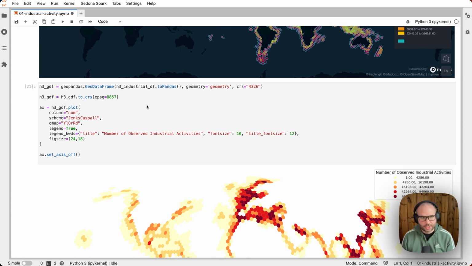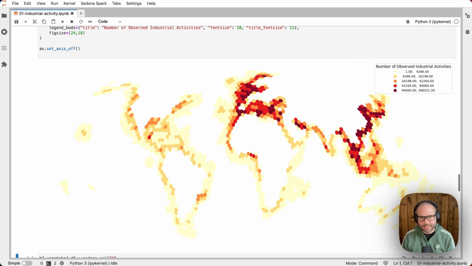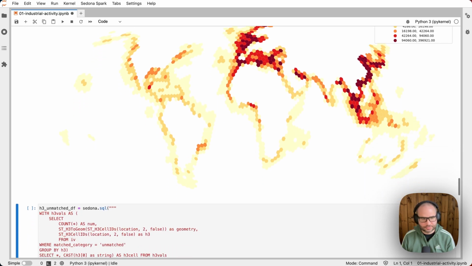So we'll convert our Sedona data frame to a GeoPandas geodata frame, and we'll specify we want the Equal Earth projection and then visualize that. So this visualization preserves the size of each hexagon to help us interpret that spatial distribution a little more accurately just by looking at the visualization.